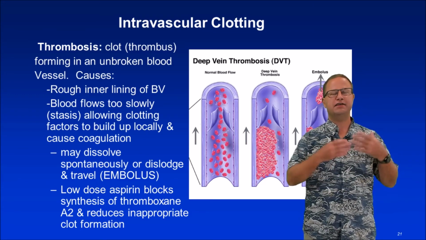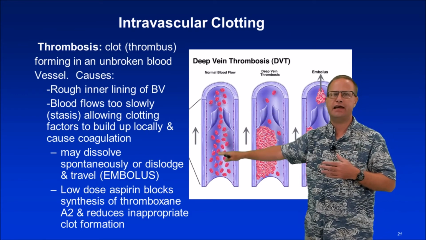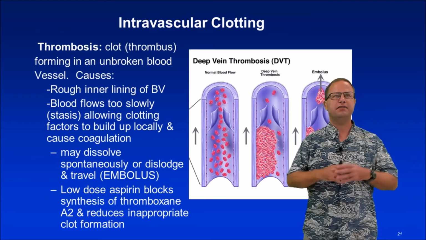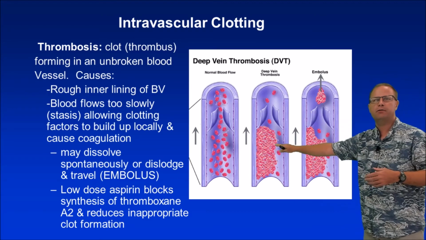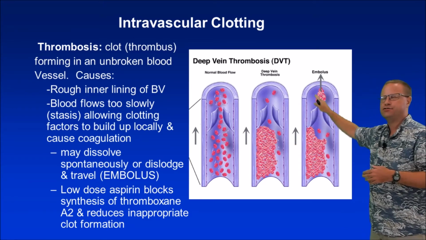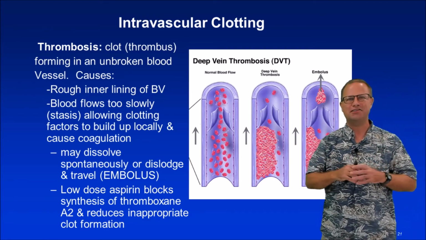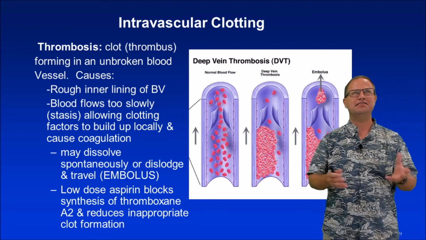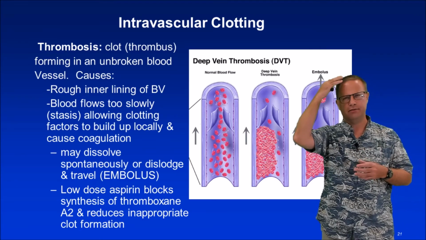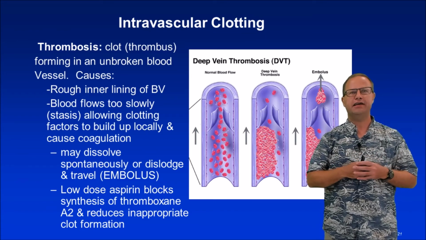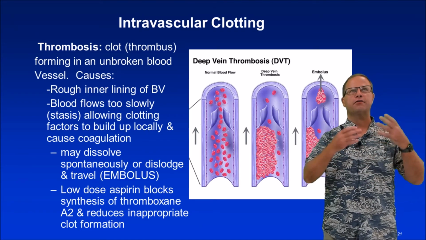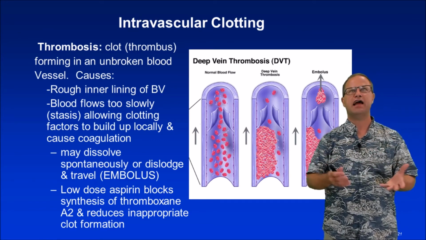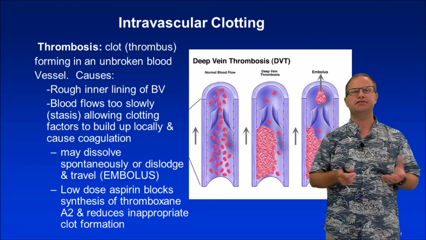Now that's dangerous enough in itself because it can deny blood flow to the downstream areas of that blood vessel. But that clot can also break loose and become something called an embolus. So if we go from a thrombus to an embolus, this is really dangerous because this floating blood clot is going to float around the bloodstream until it finds somewhere to stick. And oftentimes that can be in the brain or the lungs, and it can be very, very dangerous or even deadly. So to reduce the chance of embolism or thrombosis, some people take low-dose aspirin, and that tends to reduce the chances of blood clots.